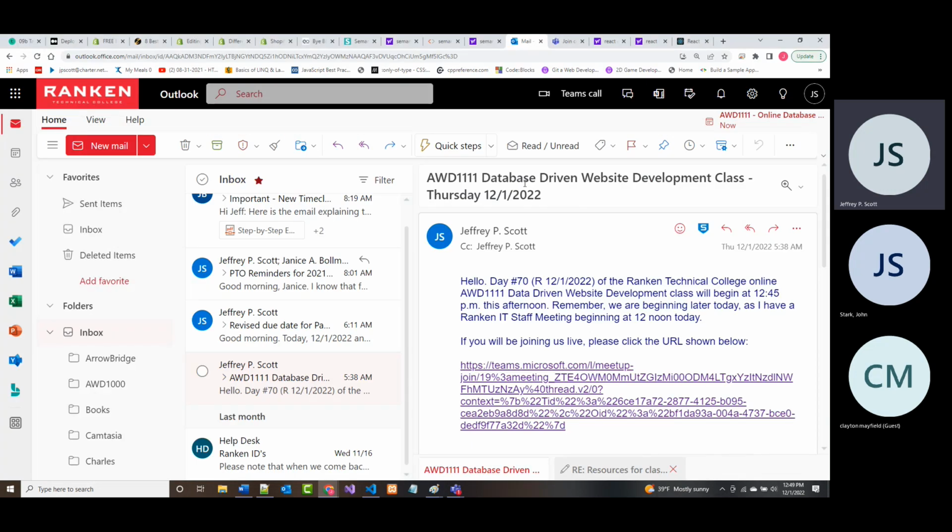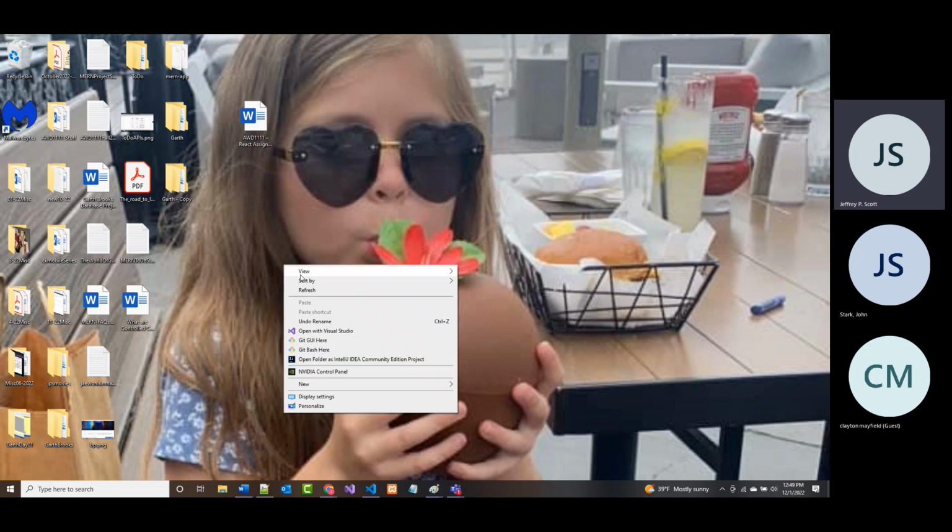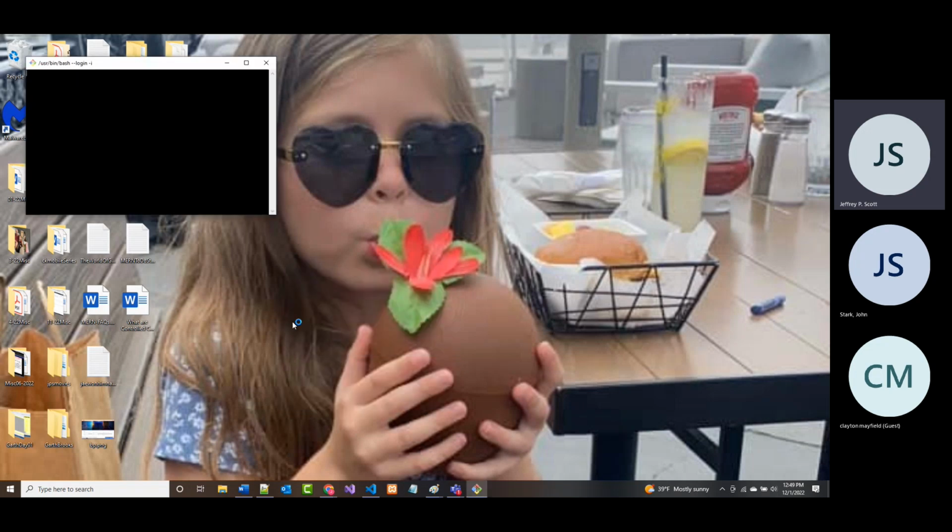And we're going to start pretty much the way we usually do in here. And what I mean is I am going to come in here. Let me move that out of the way. I'm going to come out to my desktop. So wherever you end up creating your stuff, with me, it's the desktop. So I'm going to right mouse click. I'm going to do my Git Bash here.